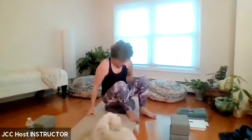Exhale, arms come down. If it's available to you, interlace the fingers behind you as you draw the knuckles down towards your tailbone. If that doesn't feel good, you can use a sweatshirt or a towel. You can hold on to something to help you draw the shoulder blades together and draw the knuckles down.